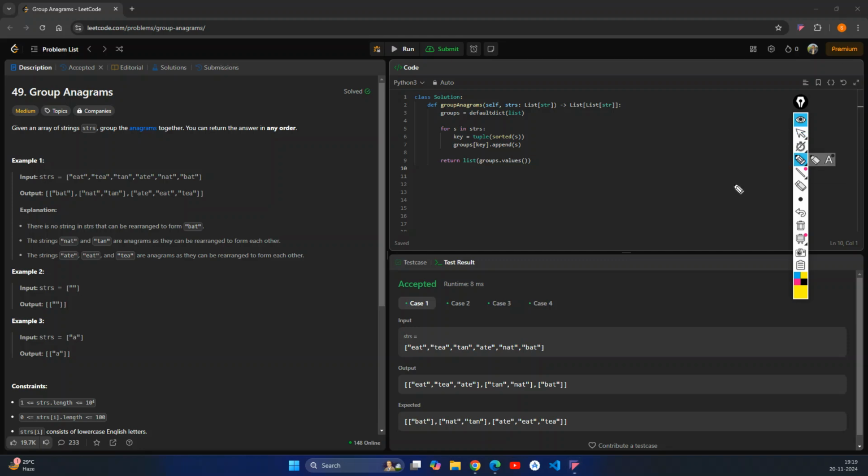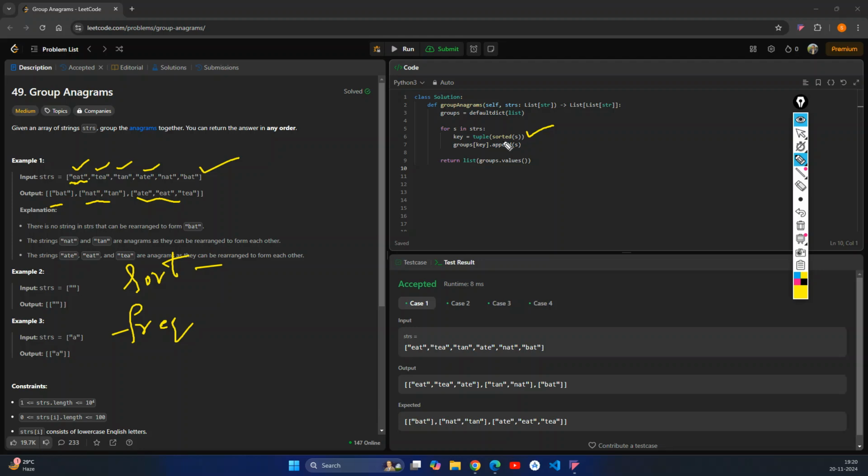Let me now explain the code for what we have discussed so far. To summarize, we have this list and we need to group it. We can group it by sorting the string and using it as a key, or maybe by using a frequency. In this implementation, we are using the sorting method. We'll iterate through this list of strings and generate a key for each one. The key will be like AET, and we'll add it here, that's it.